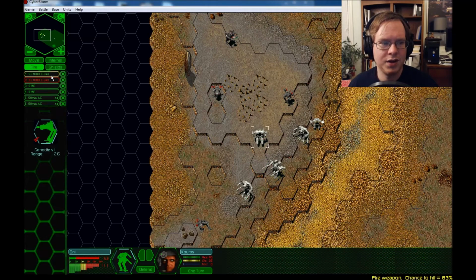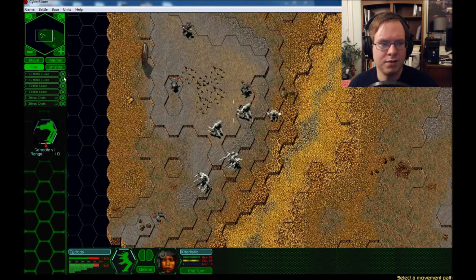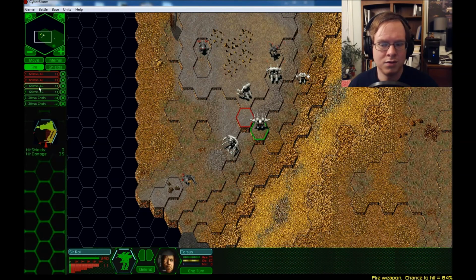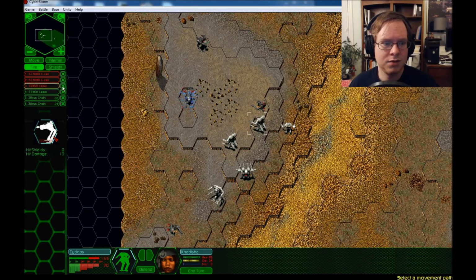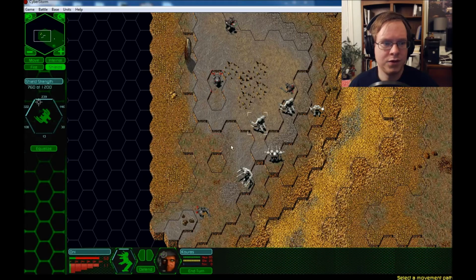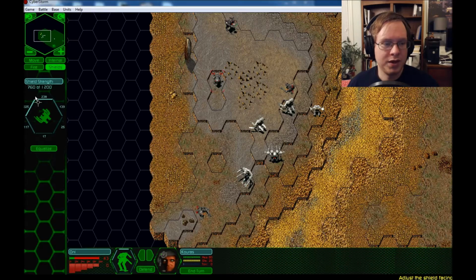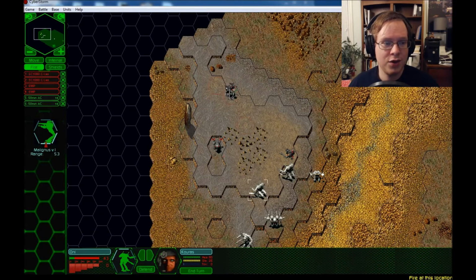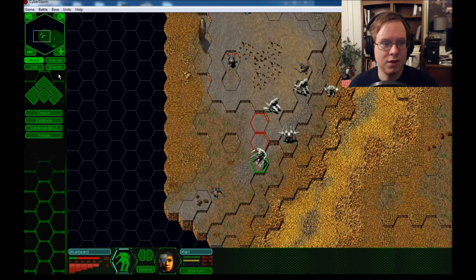Next, let's deal with this guy. Crap. Alright, that's two Genocytes down. Shoot a laser at him. Oni might be in trouble because his shields are fairly low. Fortunately, I think this Malignus and this Genocyte are on different shield facings. If they weren't, then the Oni might be in trouble.